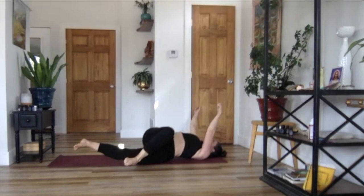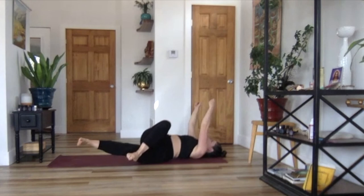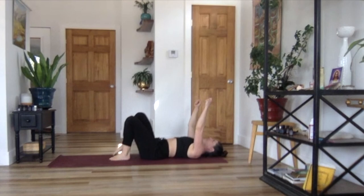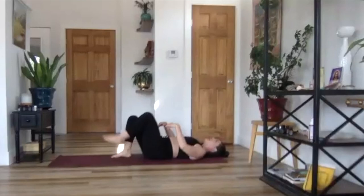Imagine that you're holding two puppet strings with your hands and they were lifting your body away from the earth. So we're not just collapsing, right? We're lifting. And then knees rotate back to center, uncross top leg. Grab your glutes, send them up and out if you lost that curve, and then elongate the left leg.